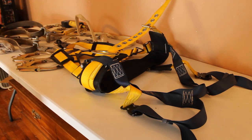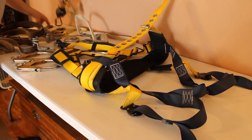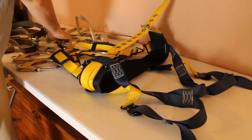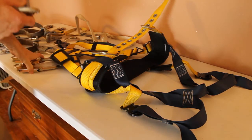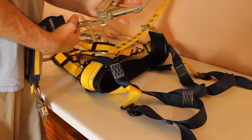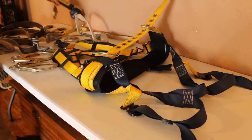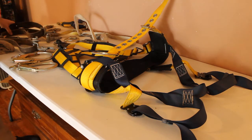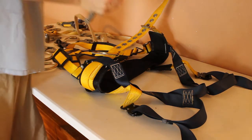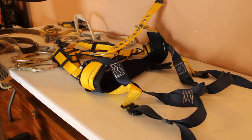So, besides the safety harness, I also have a fall arrest lanyard. This one clips into the ring at the back, and then you clip it to the tower. What I like to do is use one of these larger claw hooks so that it's easier to go on and off of the tower. Another thing that you'll be using is a positioning strap. This will clip into the rings on either side of the belt and then go around the tower or pole or whatever it is you're climbing.